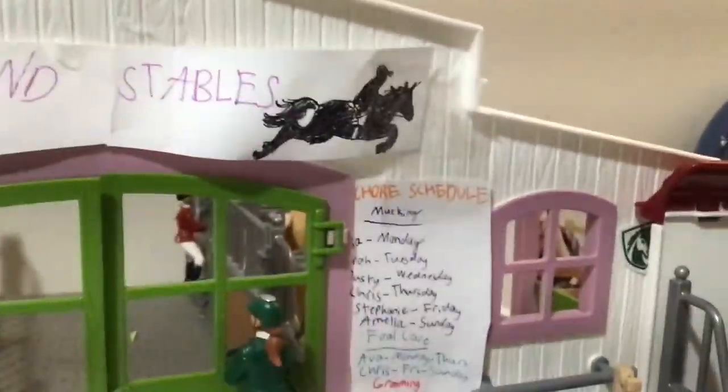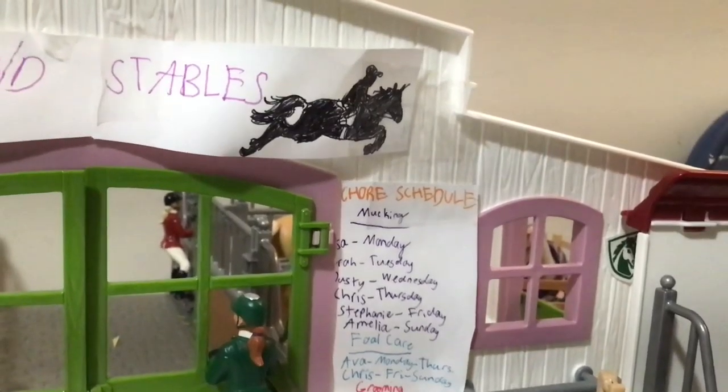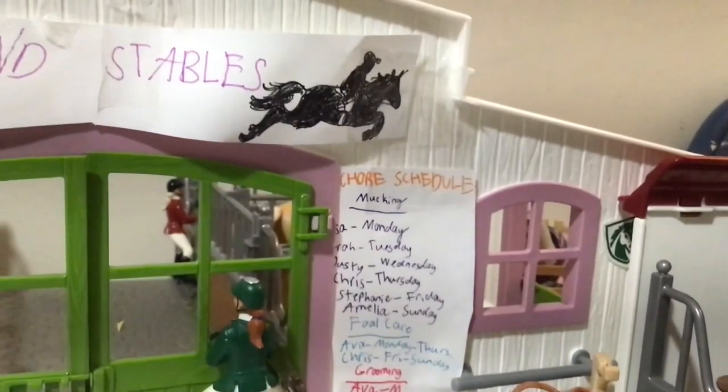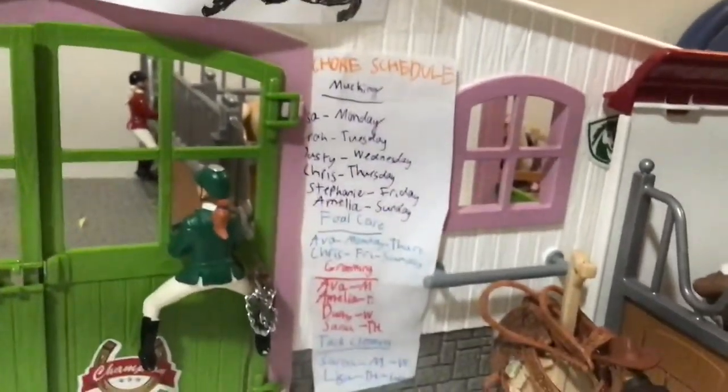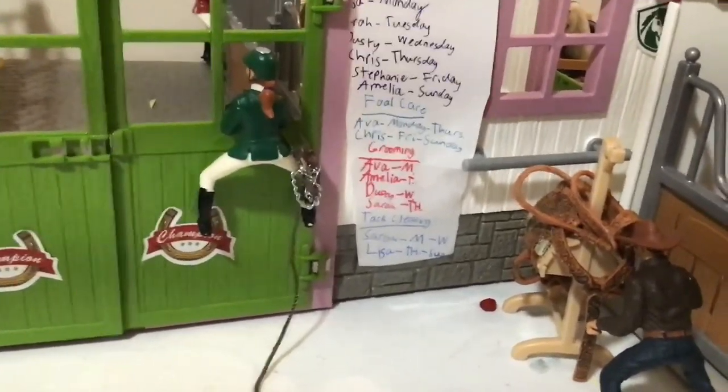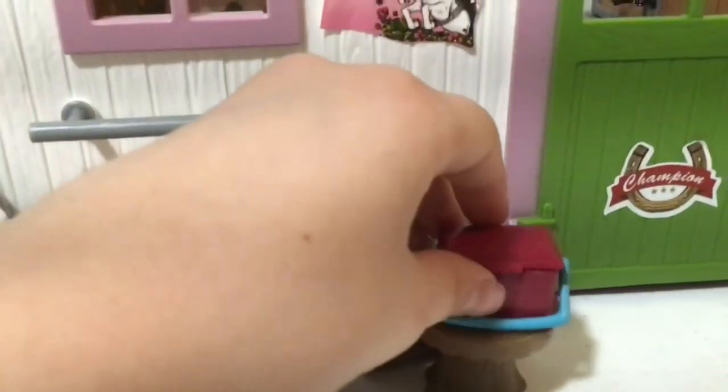The first is not Sa, it's Lisa. Then it's Sarah, Dusty, Chris, Stephanie, and Amelia. And the full care, and the grooming, and the tack cleaning. There we go. So anyway, here is a tack box with just some things. Okay, let's see what's in it.